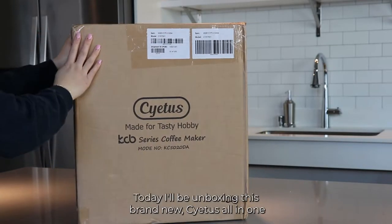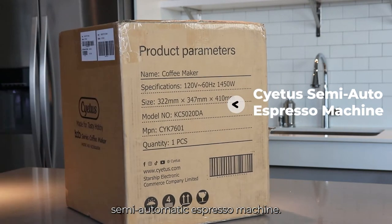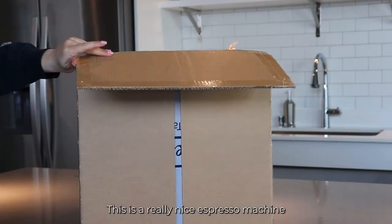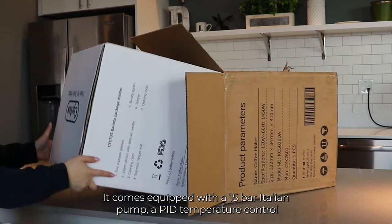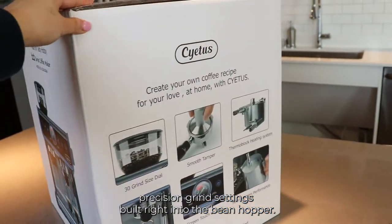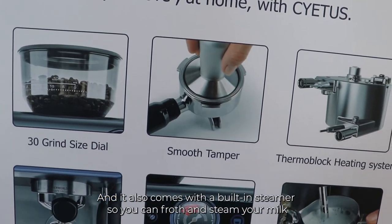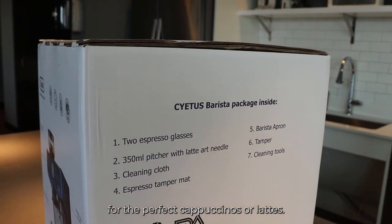Hi guys, today I'll be unboxing this brand new Cyetus all-in-one semi-automatic espresso machine. This is a really nice espresso machine. It comes equipped with a 15 bar Italian pump, a PID temperature control brewing system, and a conical burr grinder with 30 precision grind settings built right into the bean hopper. And it also comes with a built-in steam wand so you can froth and steam your milk for the perfect cappuccinos or lattes.